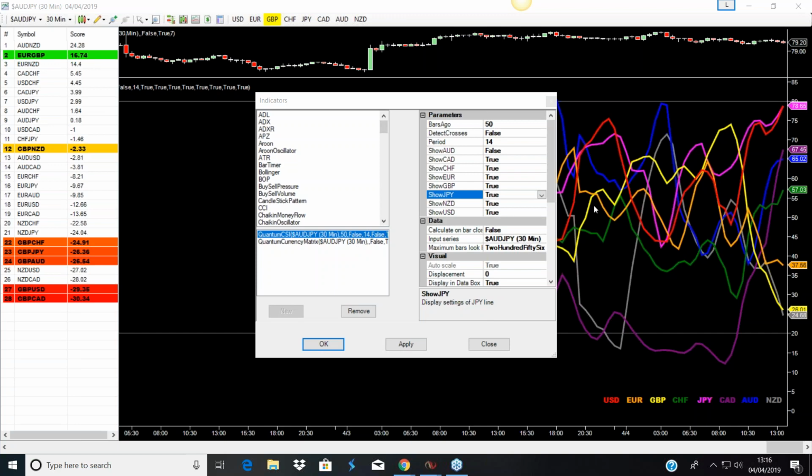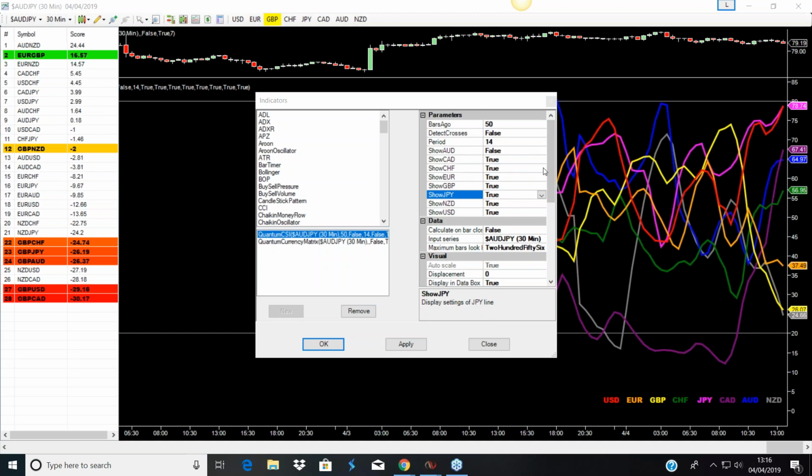On NinjaTrader, if you've got MT5, you can toggle the lines on and off so you can see more clearly the currencies. If you're trading just a particular pair, you can just have a pair of lines up on the indicator. Or if you want to, say, look at the pound against the Canadian and perhaps against the New Zealand, as David was saying, you go into indicators and you literally toggle them on and off.